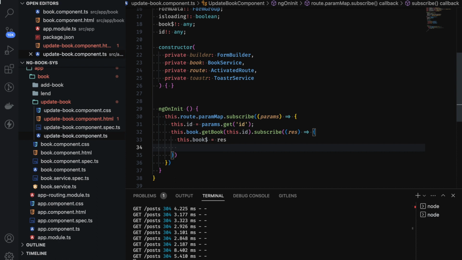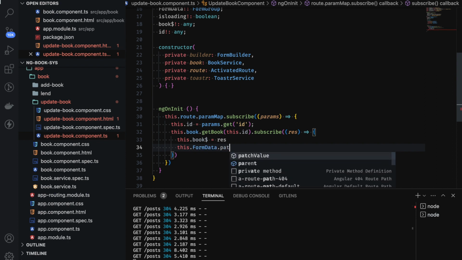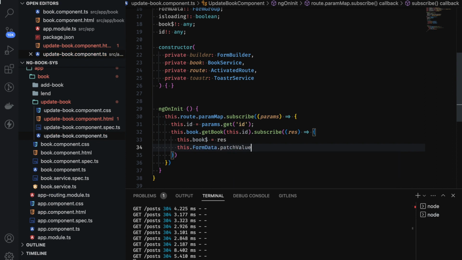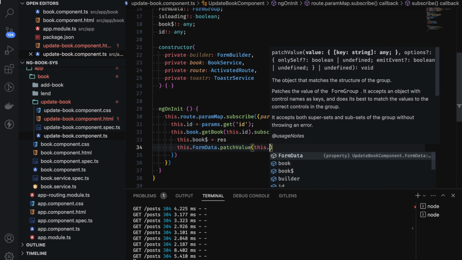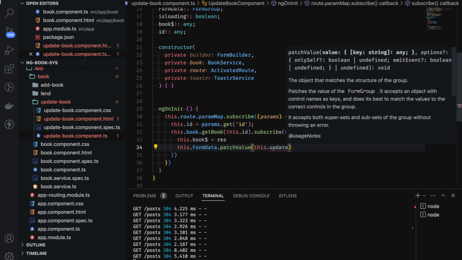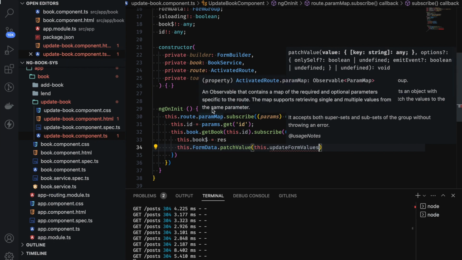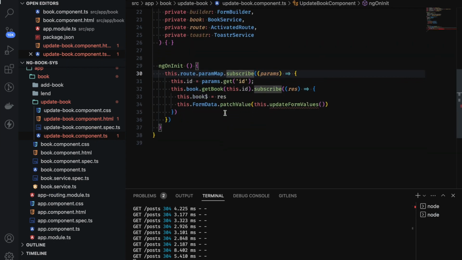Furthermore, we are also going to bind it to our formData.patchValue, and this.updateFormValue, creating that in a second. UpdateFormValues is a method. Okay, actually I can do this const id and then call id here.